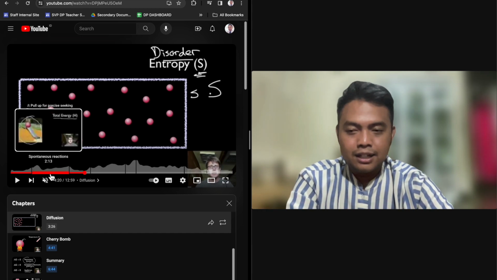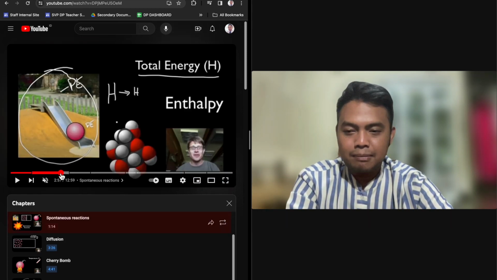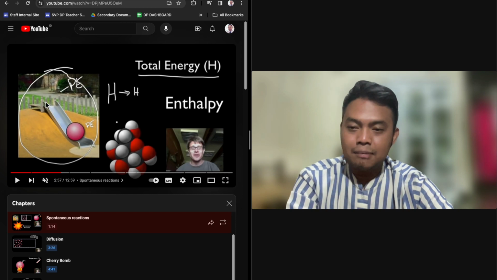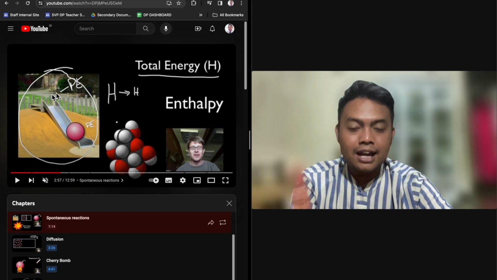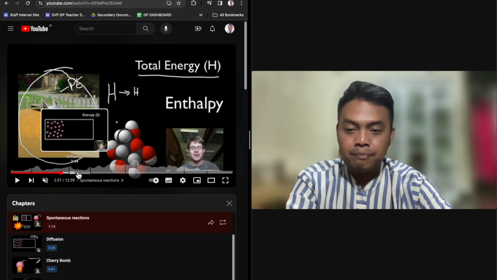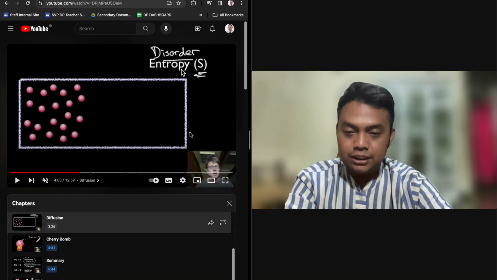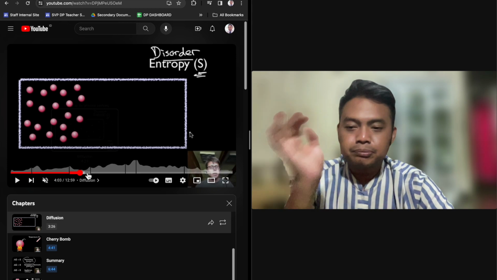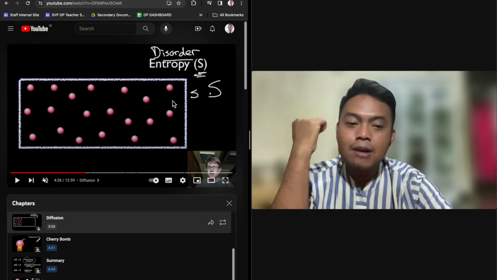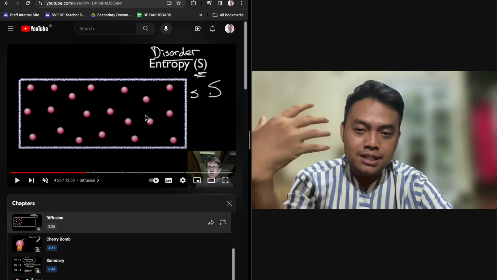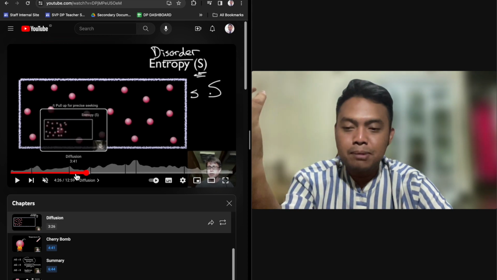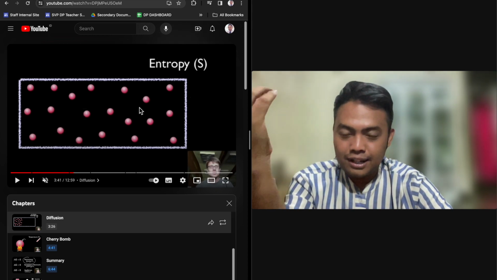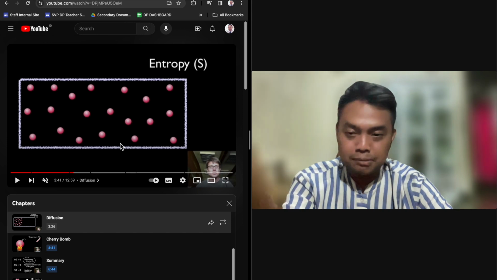So repeat again, with the enthalpy change, you want the enthalpy at the end lower than enthalpy in the beginning. That's why the delta enthalpy has to be negative. But in the disorderness, you want the other way around. The entropy after the reaction must be bigger than entropy before reaction. Okay, you need to pause this if you want and then repeat again.